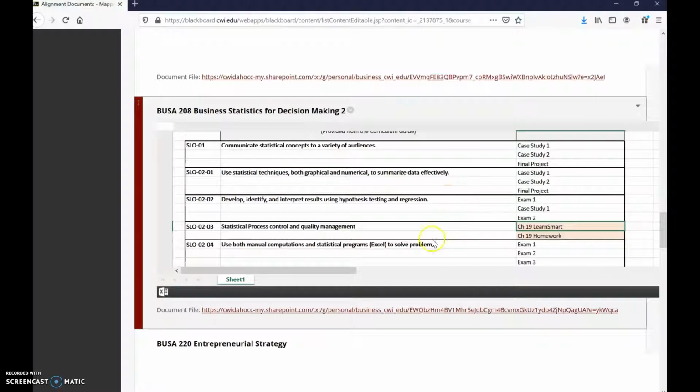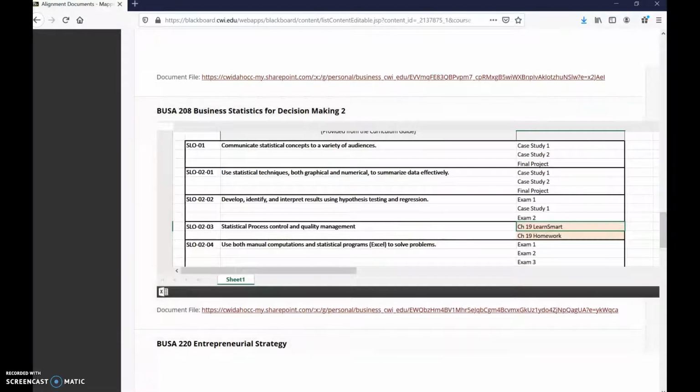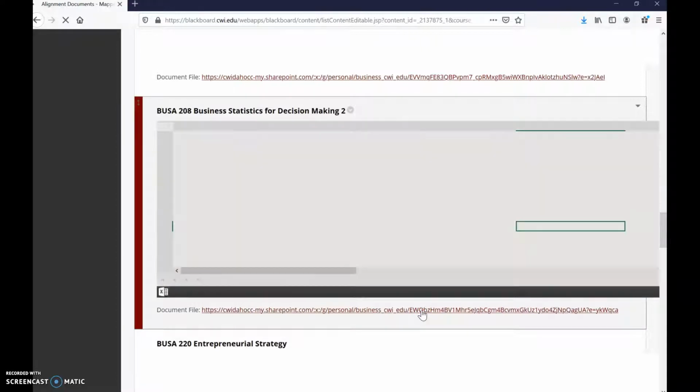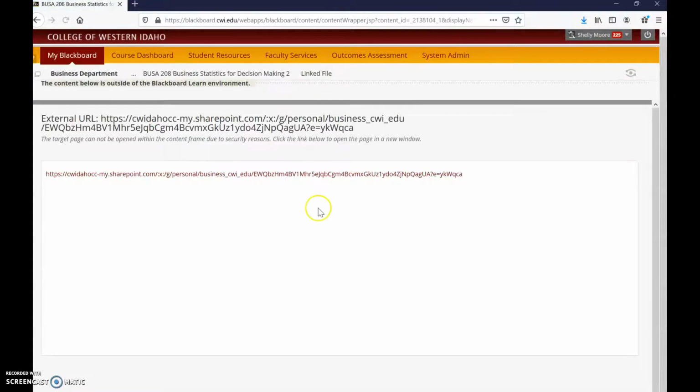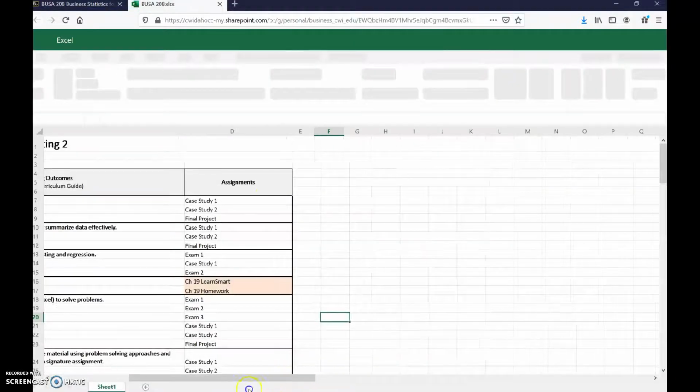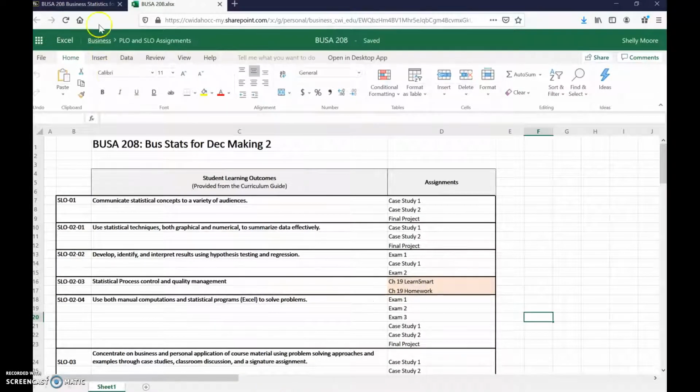So you're going to go ahead and pull up this document, and I don't think I actually have it open, so I'm going to open it up. And so you might have to do this if you can't see it. That would be how you would be able to access it. All right, so now I have this open. Now I'm going to go back over here.